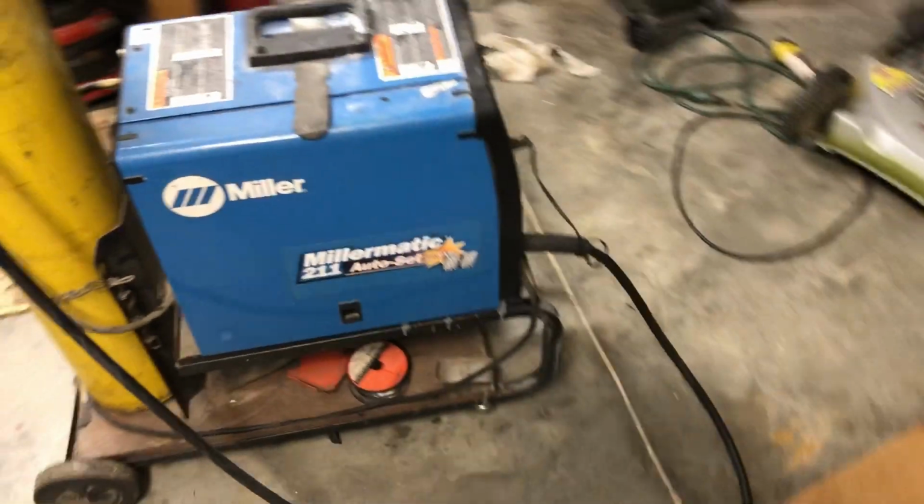So I'm going to run to the store tomorrow and get a grounding clamp, and then I'm going to pull the car in, pull the Y pipe off, see if I can find any breaks. If I can, we're going to cut the Y pipe out, weld in a new section, which is why I'm getting the welder ready. And I got to do a little practicing real quick, get this thing set up for welding exhaust. I'm a little rusty, so I need to know if I can run a bead. And by rusty, I mean I'm not a very good welder. But I think I can do it good enough to where it'll stay up there and it won't break or fall apart.